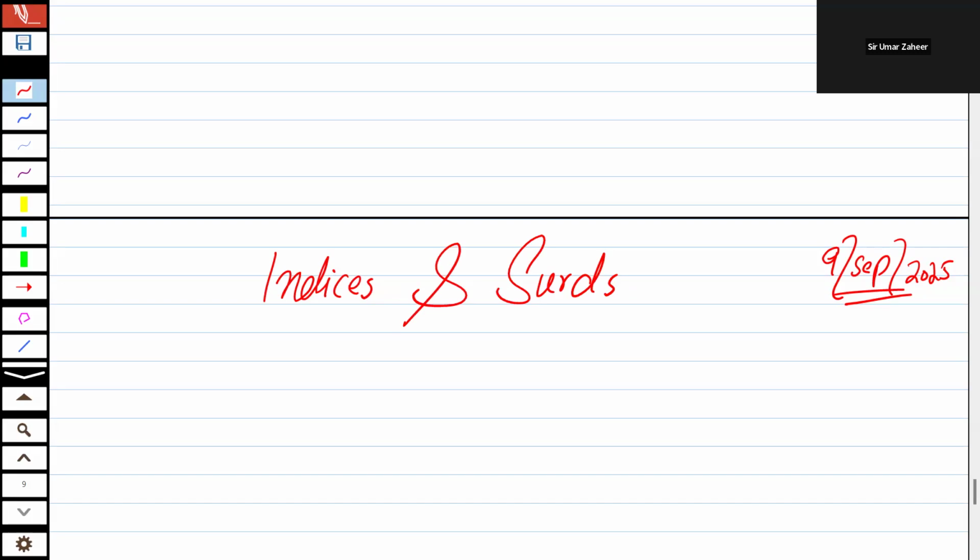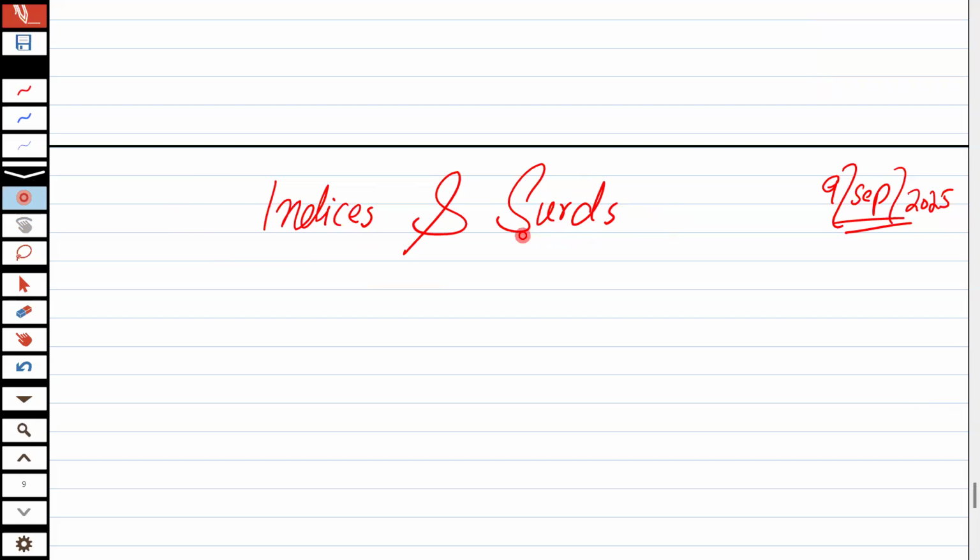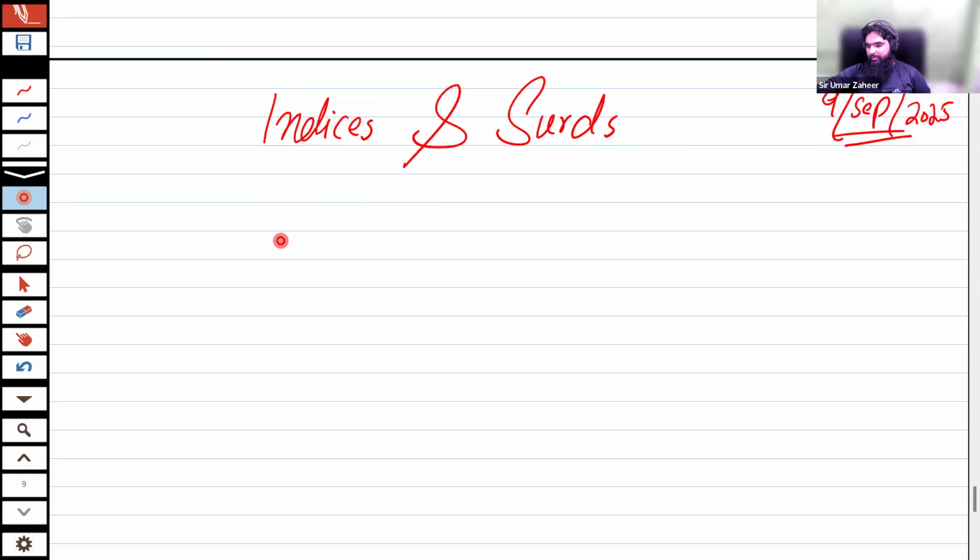Okay, Bismillahirrahmanirrahim. So today we are just going to talk about the indices and the surds. In the last class, we talked about the indices and we discussed a basic rule about the indices. Yes, anyone having a question from the previous lecture? Yes, Tuba, Zimil, Muhammad Mustafa, do you have any question about what we did in the previous class? No, sir. All right. Today we are just going to talk about the surds.